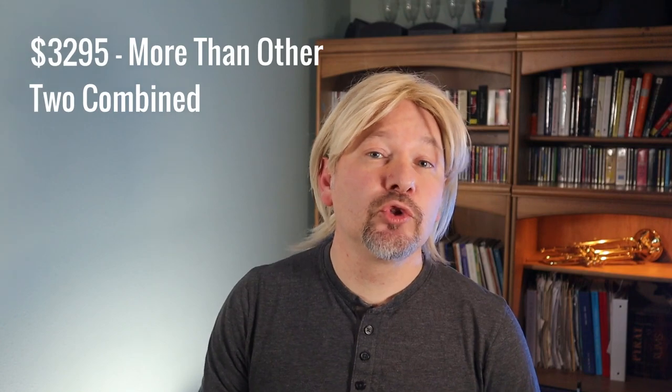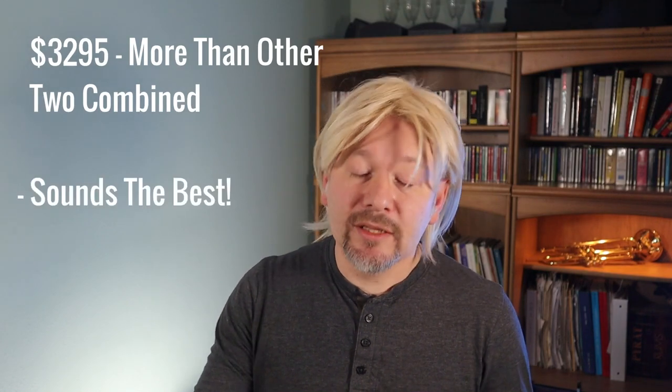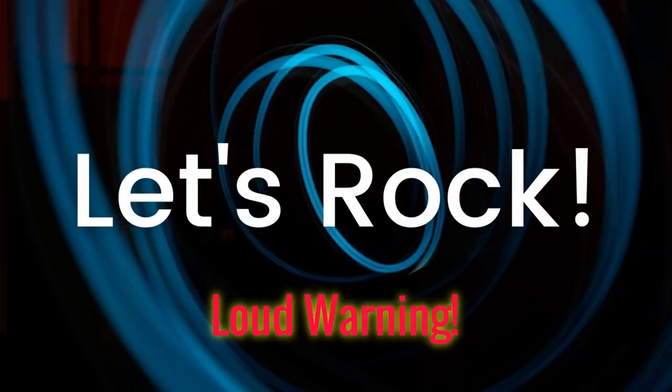When you manipulate the volume knob, you not only are affecting the dynamics, but the color of the sound as well. At $3,295, this violin is more than the price of the other two combined, but it also sounds the best. Okay, let's rock!